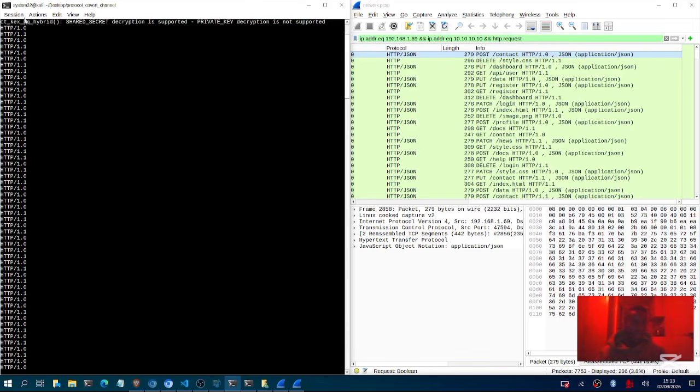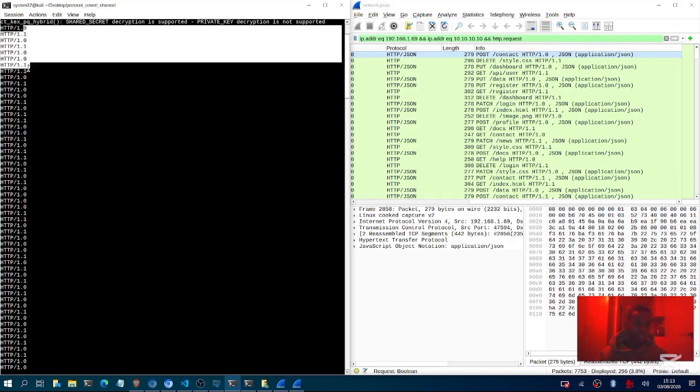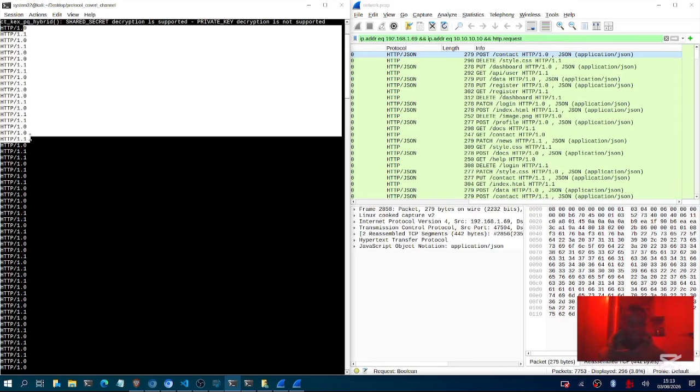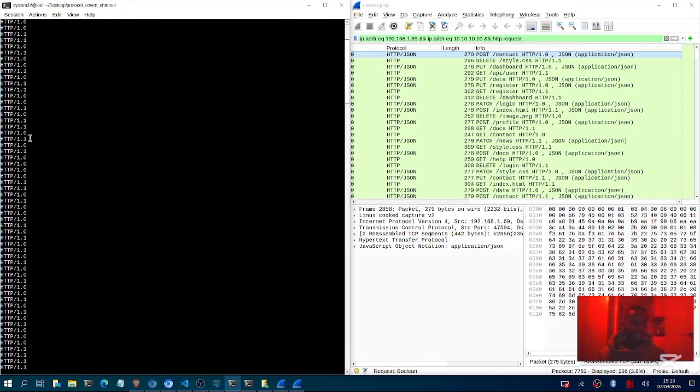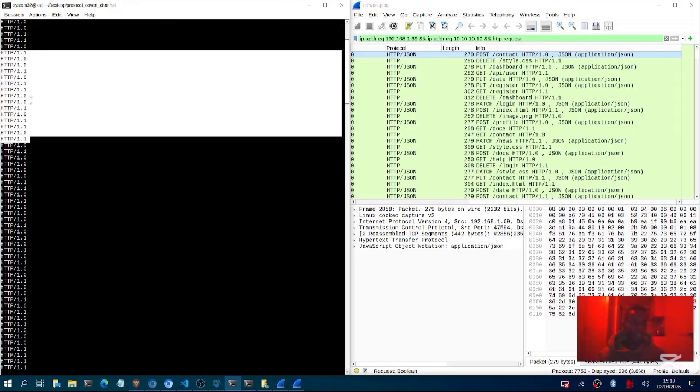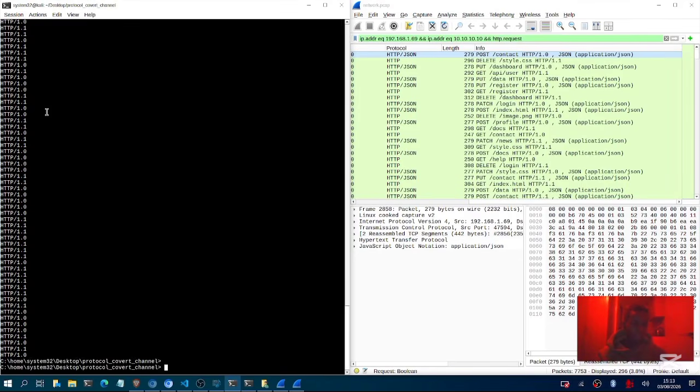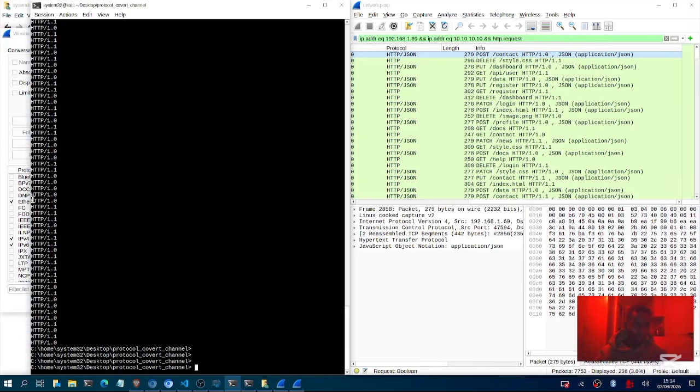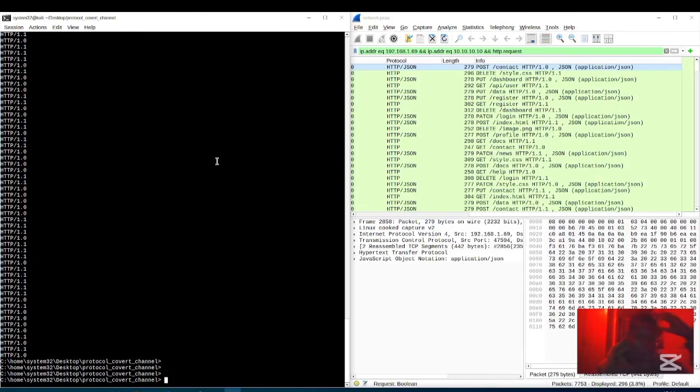long list, and look at these 0 1 0 1 0 0 1 1. Even if it's just exfiltrating this small part, I think this is some information. This can be decoded into information. So let's just strip all these. We need to look at this binary that is being represented by these many HTTP version types.